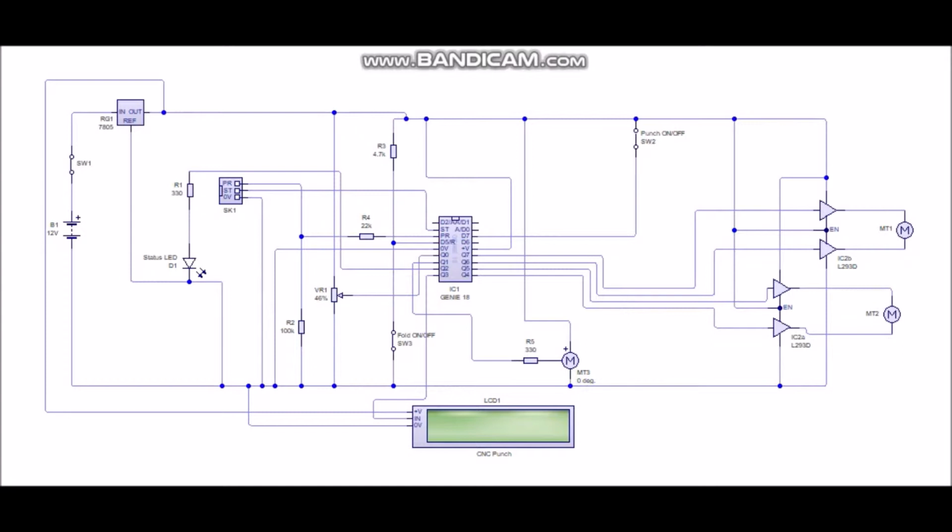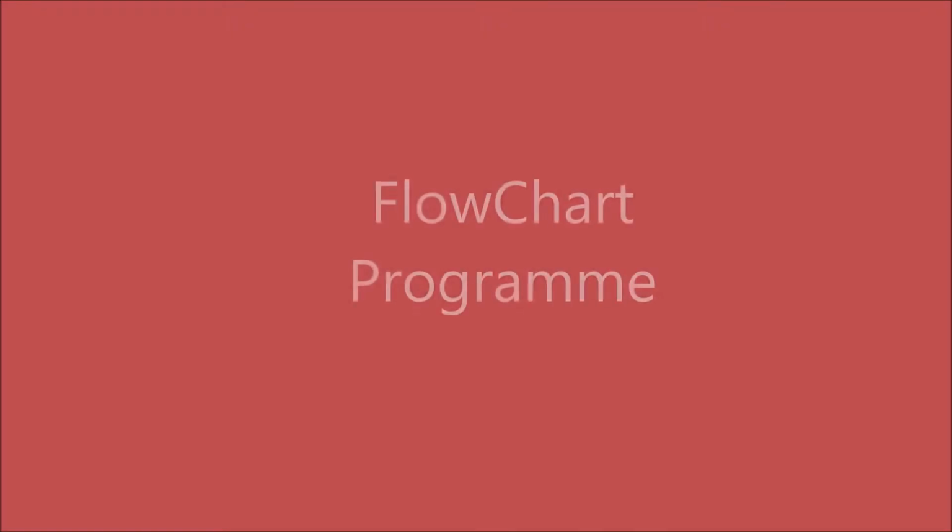Each one is activated high, the circuit will turn on and the LCD display will display floor 2 active and a status LED will light green. When switch 2 is activated, the LCD display will display CNC punching machine, and this will power both motor 1 and motor 2. Motor 2 will turn both directions to display the bed, and motor 1 will turn one direction to display the turret, and motor 3 then will turn on when the CNC press brake switch 3 is turned on.